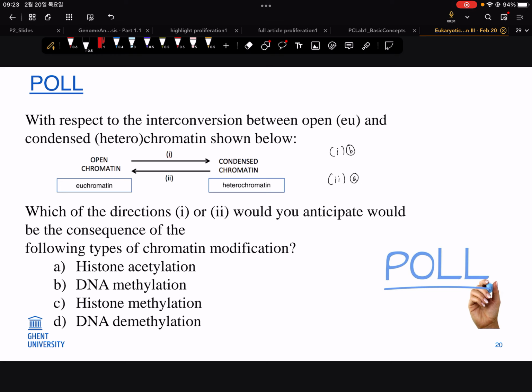Histone methylation. You did the right thing. I don't know. It really depends. You cannot point in any direction. DNA demethylation. I would also point more in that direction. Typically in euchromatin you have low amounts of DNA methylation. But this is a hard one, for some of them you really are like, but there are so many exceptions to that.